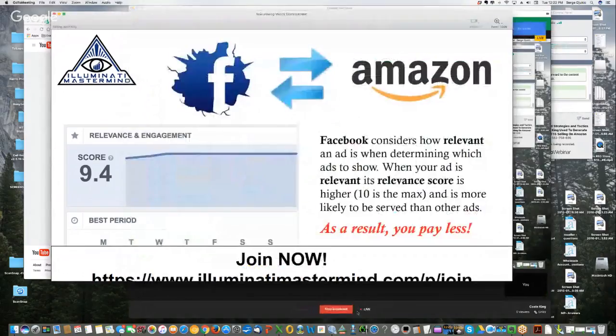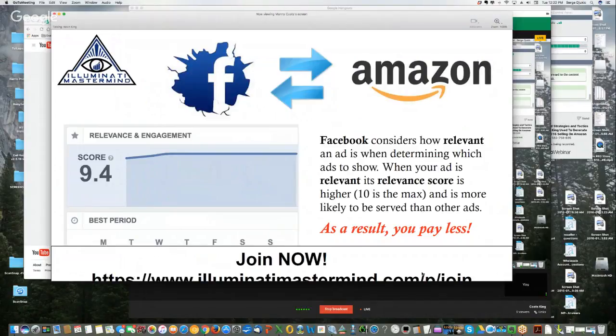your ad is. And the higher the relevancy, and Facebook uses a score based system that goes up to 10, the cheaper your ad is. So instead of like on Google AdWords or on Amazon where you're paying, it's an auction, and Facebook does have an auction as well, but you're paying kind of a set amount or close to a set amount each time. Your price actually goes down.